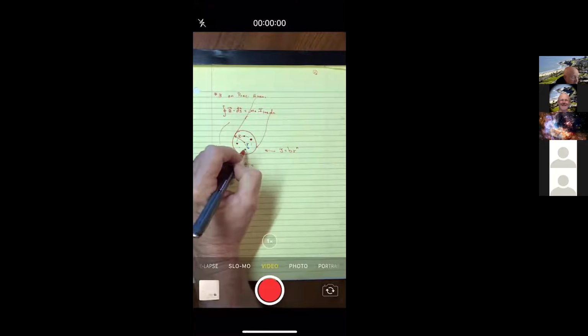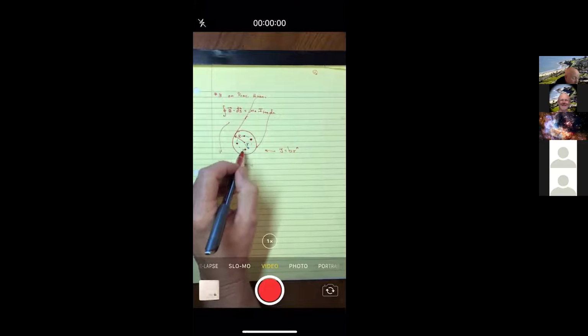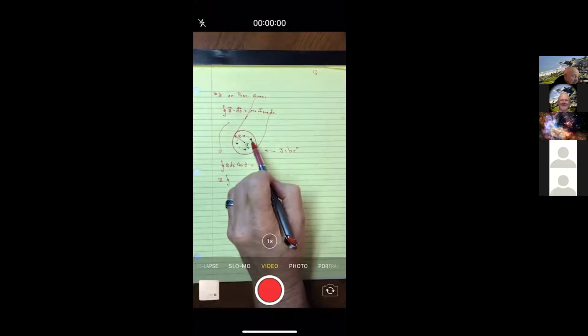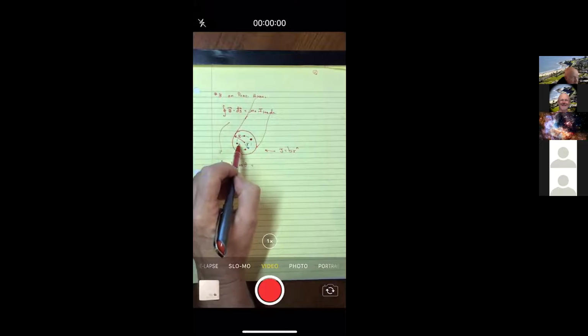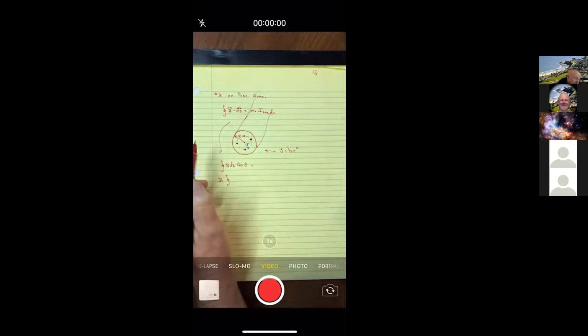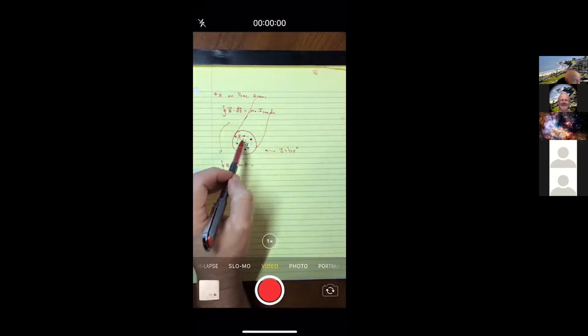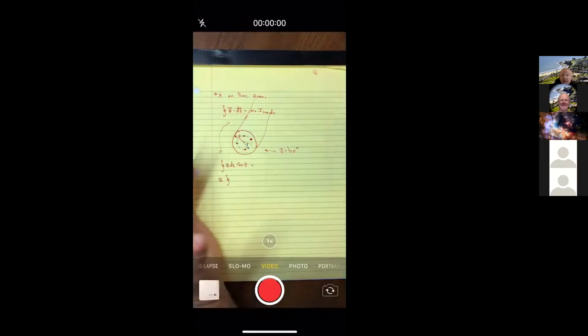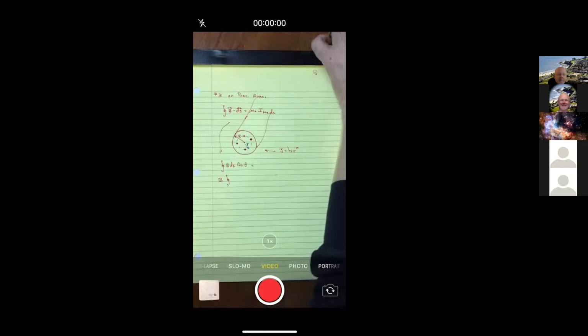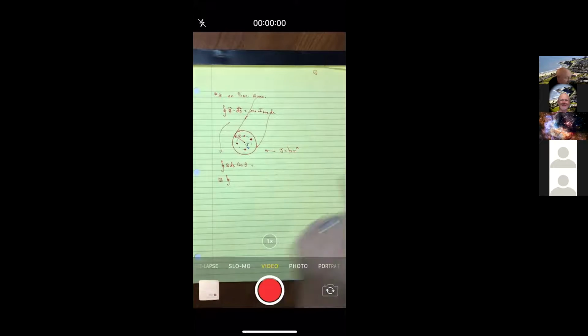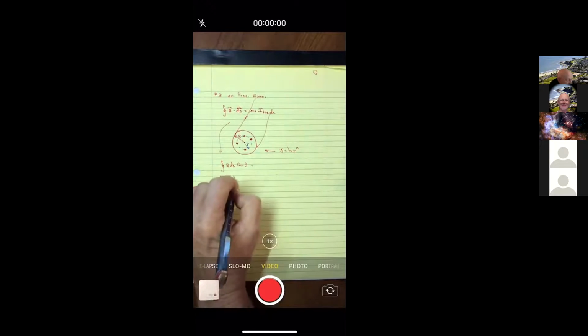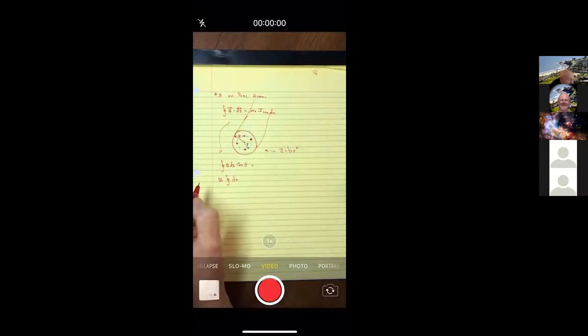But if I just kind of make 4 little dots on my Amperian loop, I know they come out to be the same value. And so somebody standing on this part of the Amperian loop would see the same thing in front of them as behind them, as somebody over here standing looking towards the center. They would see the same thing in front of them and behind them. So the argument goes that the magnitude of the magnetic field must be the same everywhere along the Amperian loop, because the magnetic field is created by that current. So there's the justification. Now, the other justification is what I've called lines of anti-symmetry.